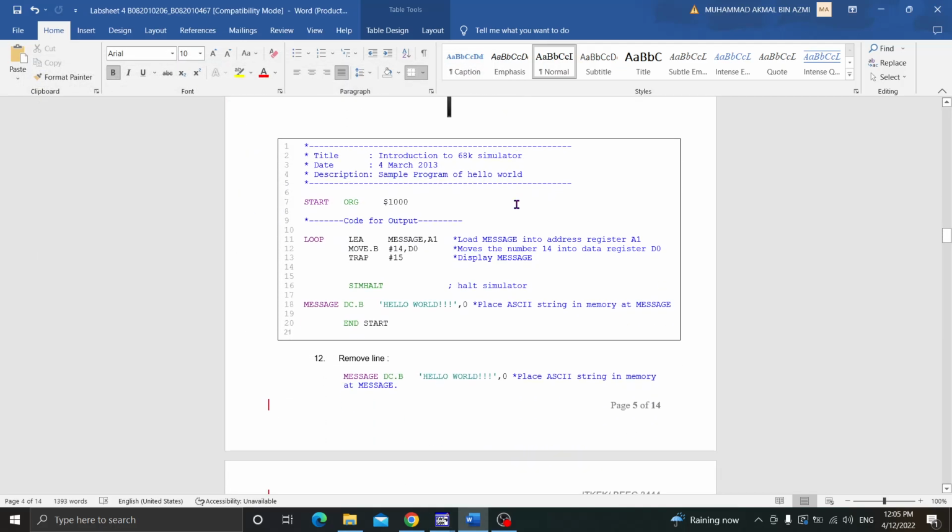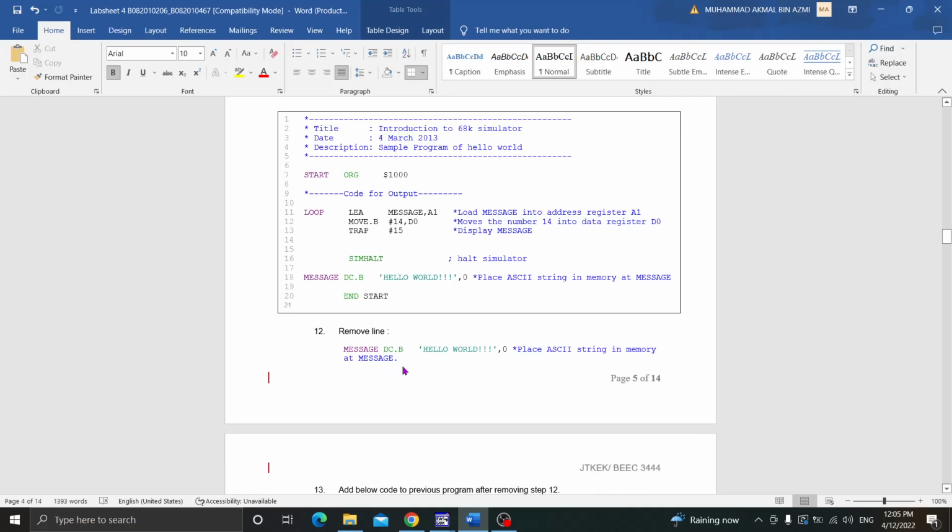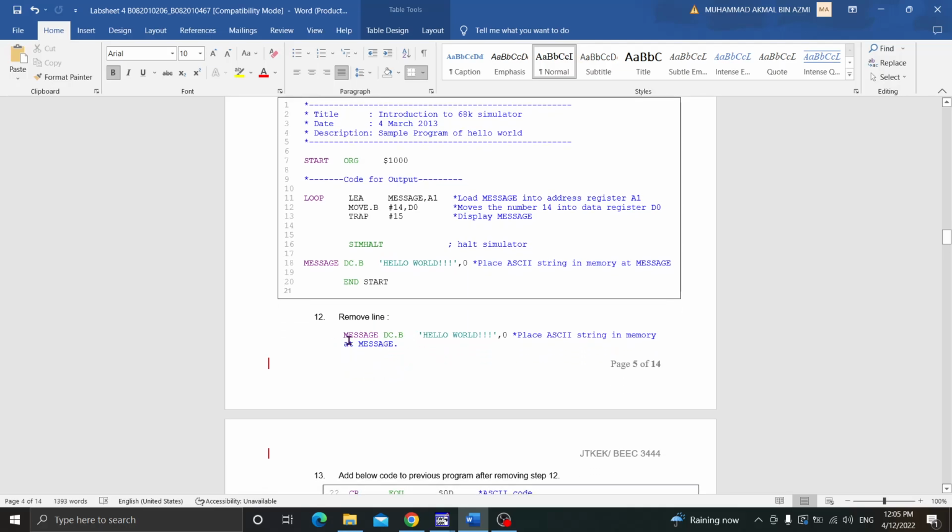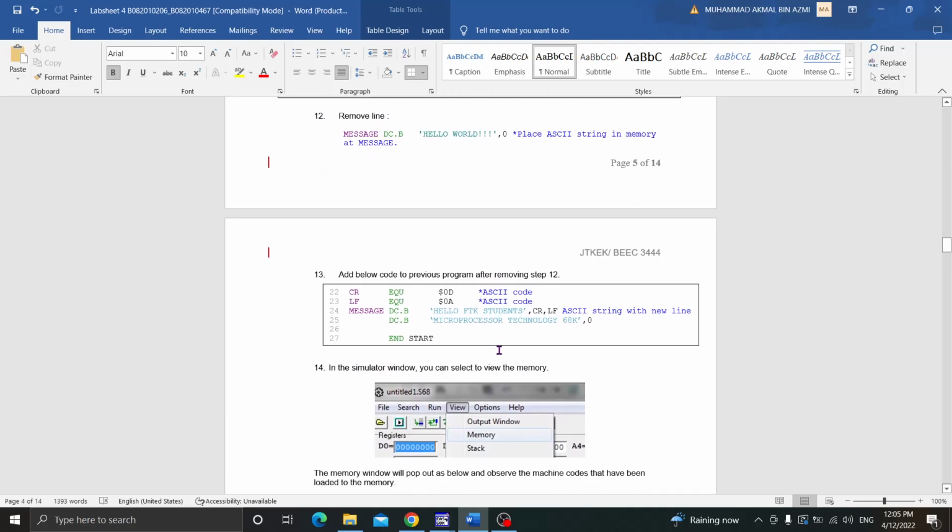Lepas tu then remove line message dc.b hello world at 0, place a string in memory at message. Add below code to previous program after removing step 12.